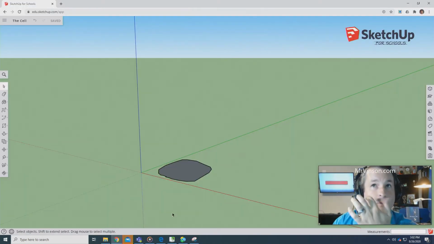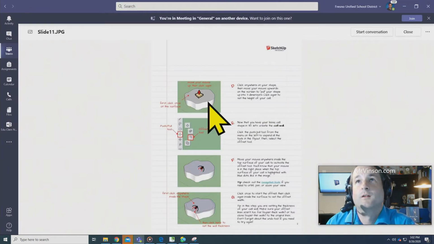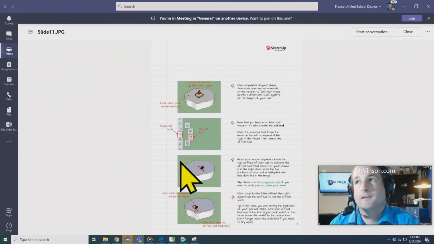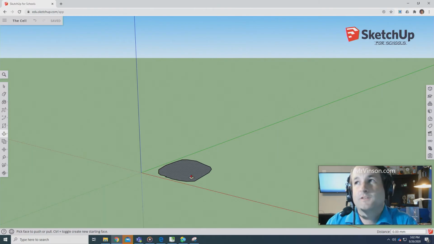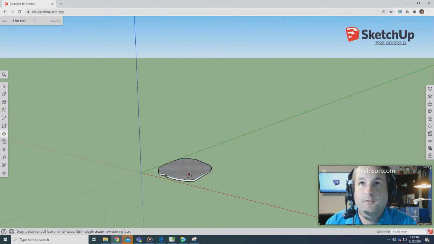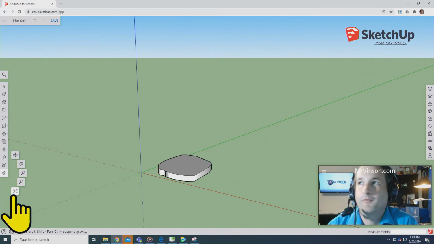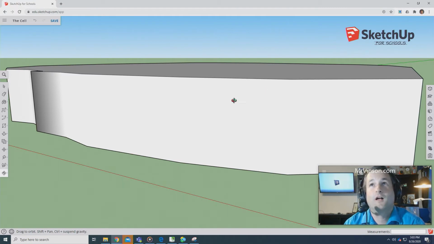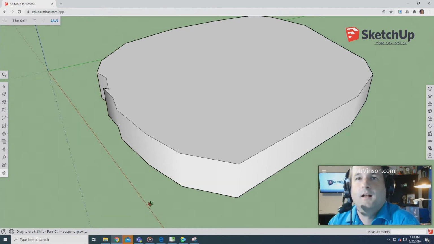First thing I want to do, part D right there. We're just using the push-pull tool to give our cell a little bit of height. That's this one right here. And there's nothing exact. We're just going to click anywhere in the main part of the cell and raise it up just a little bit. The other thing I would point out here is that I feel like I'm zoomed out a little bit. There's a great tool at the bottom toolbar called Zoom Extents. What that does is it takes the whole object and puts it into view. And then you can zoom out and do what you want. Okay, let's go back to the instructions here.